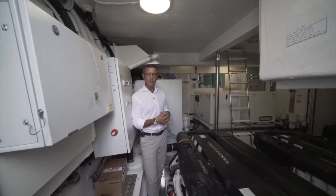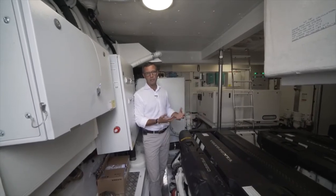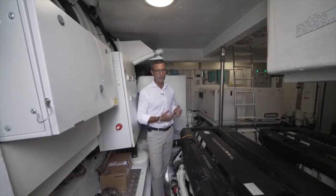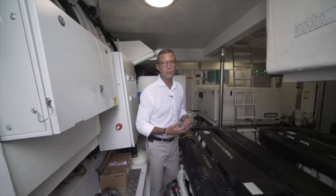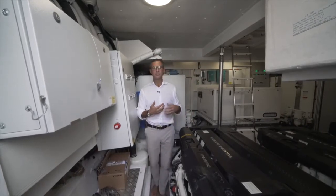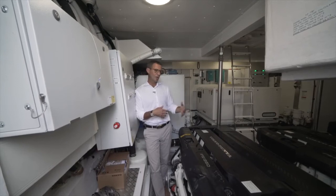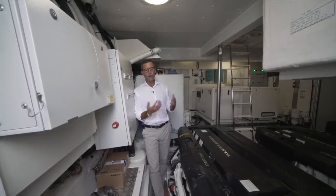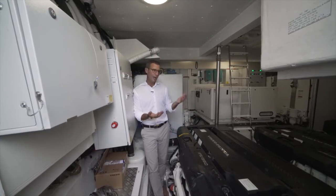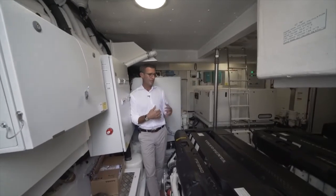Comfort again is vibration and noise. So this amount of power in a traditional propulsion system generates by default, no matter how well you do it, it's just the nature of the beast, if you wish, an amount of vibration and noise which is substantially higher than the IPS propulsion. And then of course, you get into the more renowned benefits of IPS, which is fuel consumption. You are anywhere between 25 and 30% less fuel at the same performances.